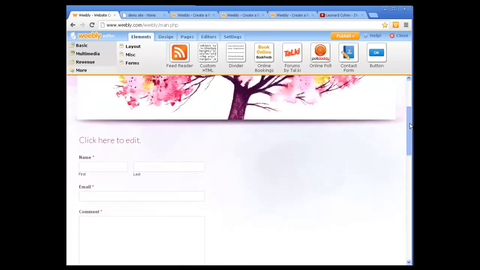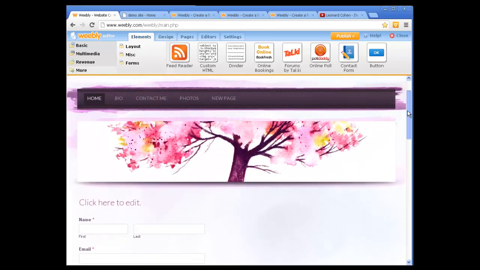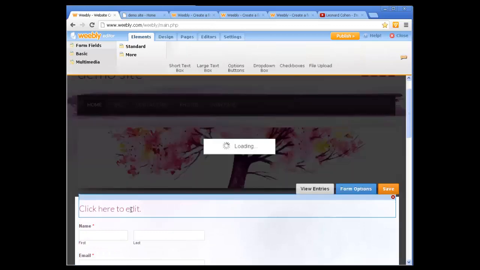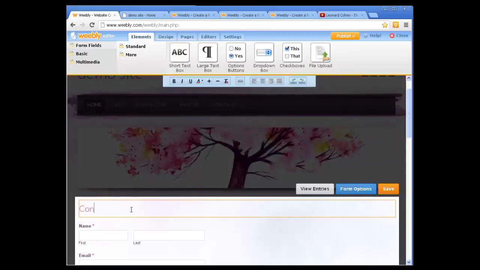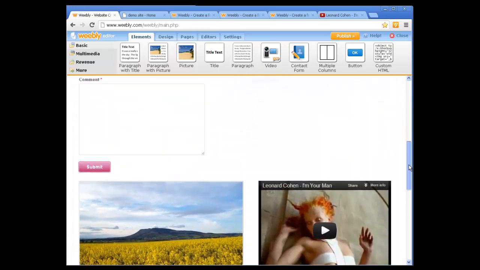it's gone in there, okay, and you can edit that and change it. That will automatically email directly to your email address, but it doesn't show your email address on screen, so that's a nice safe way to do it. You obviously want to change that text to say contact me, and then you can save the form, and that's done. So it's all so easy. It just is so easy to do.